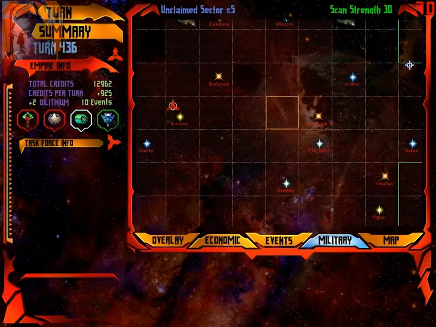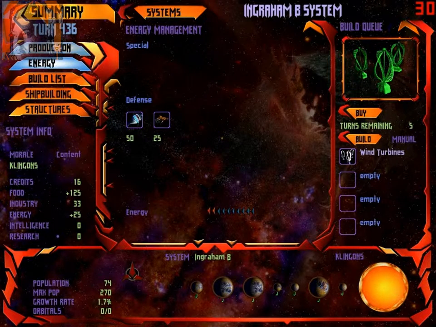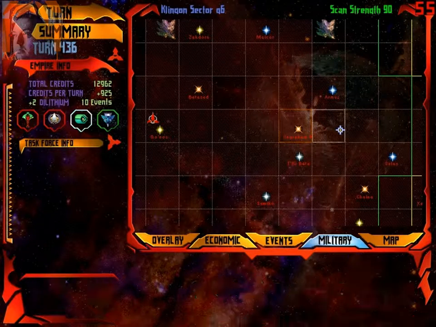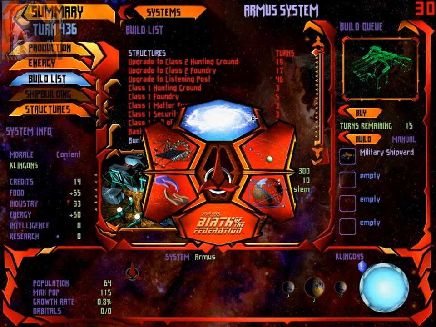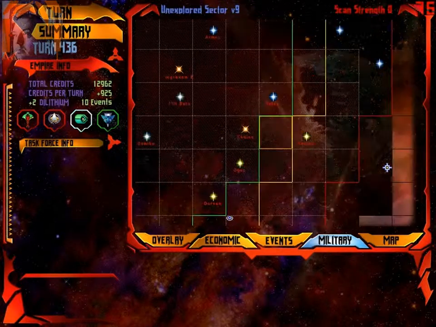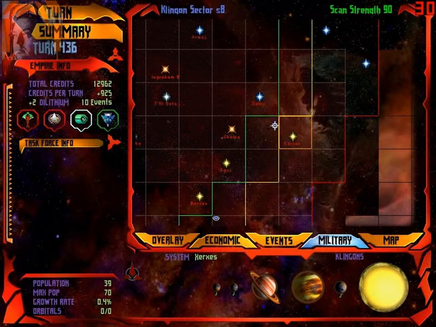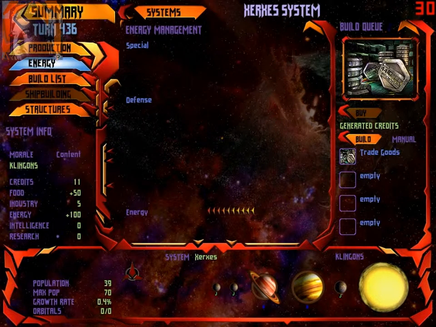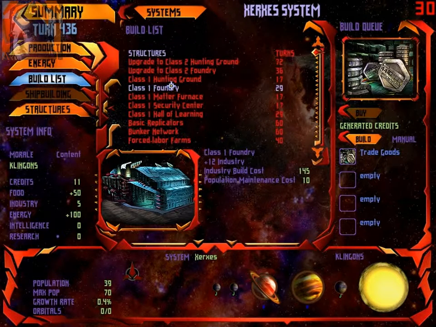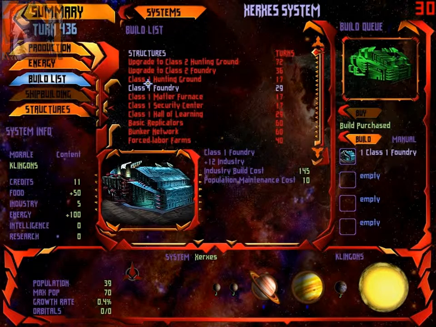Actually, let's see. Ingram. You're going to start building ships, I think. No, you're too weak. Armus? No. No production. Oops, I have enough food production. Purchase acknowledged. Then build one more.